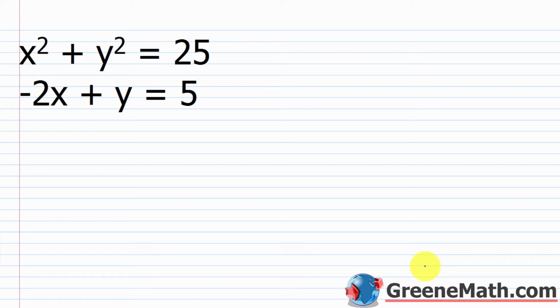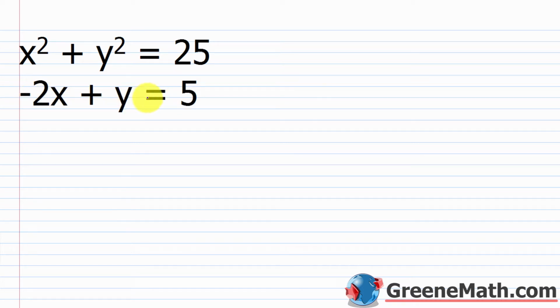So the first thing that we're going to look at, we have a second degree equation here. We have x squared plus y squared equals 25. We know this is the equation of a circle. Then we have a line. So we have a linear equation here as well. So the definition of a nonlinear system just has to have one nonlinear equation involved. So if we wanted to solve this type of scenario, we're going to turn to substitution.